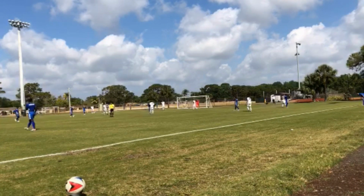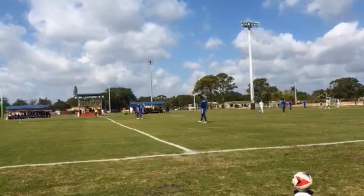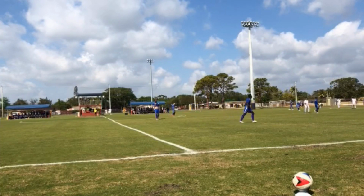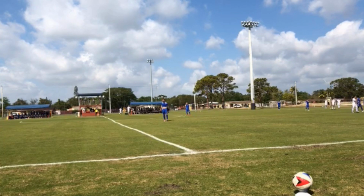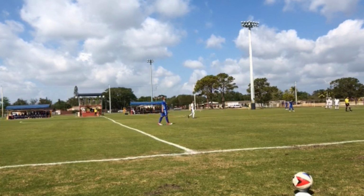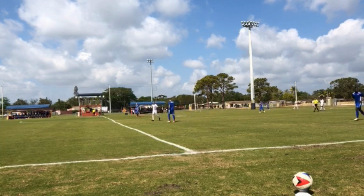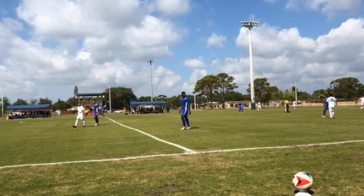Going to be a substitute made for Weston FC as they're going to try to get some rotation into the squad early. 19 coming off for Weston. And as soon as I get that number for Weston, I will let you know who's coming in there. She turns around. Yes, it looks like 40 on the shorts. 49. 49 for Weston FC. Number 49. If you have number 49 on your Magic City Soccer bingo card now, mark it up. Claim your prize.